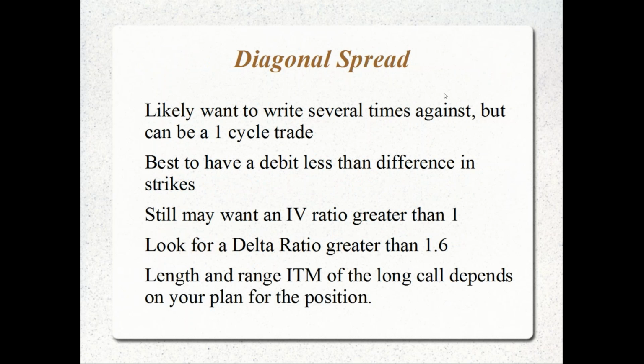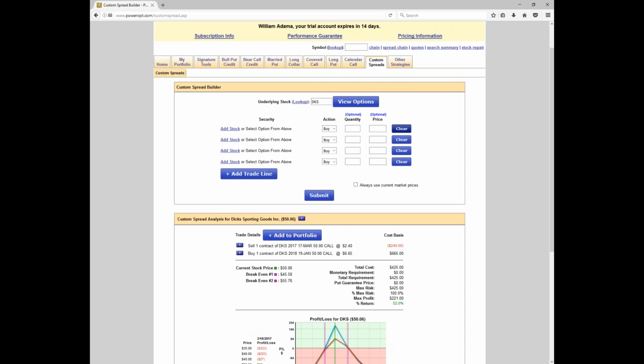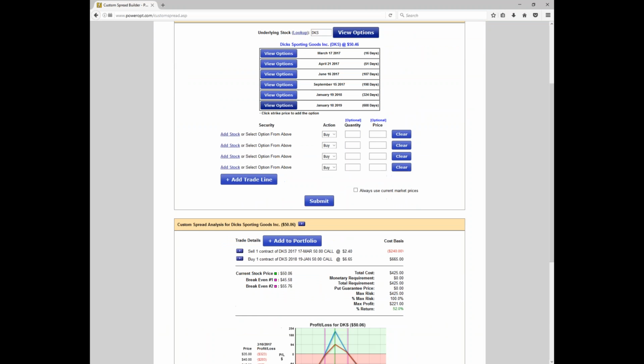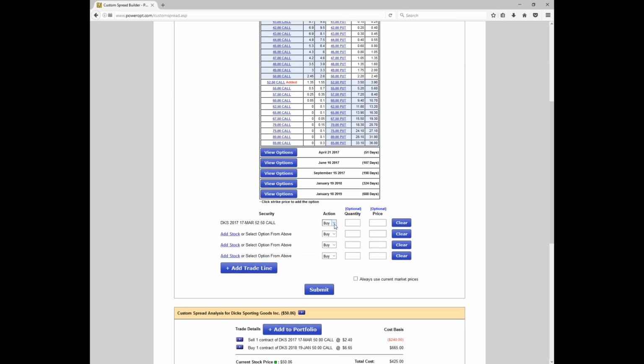You know, we'll come back to this here, but let's go back to the structures and power options, just to look briefly at what is the difference between in the monies, going further out in time, and more. All right, so let's go back here. Now we're going to take our diagonal, and we did the March to June. Okay, so I sold the 52.50. It's now at about 145, so we'll put that in.